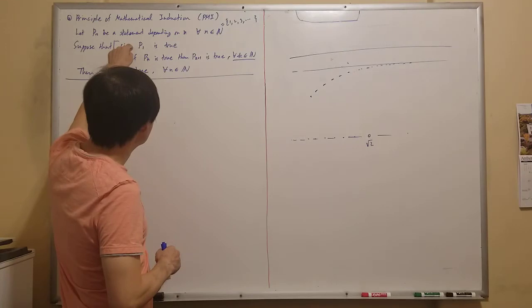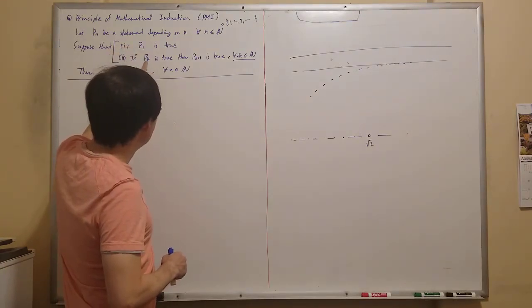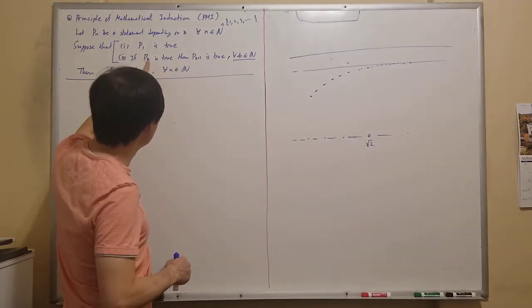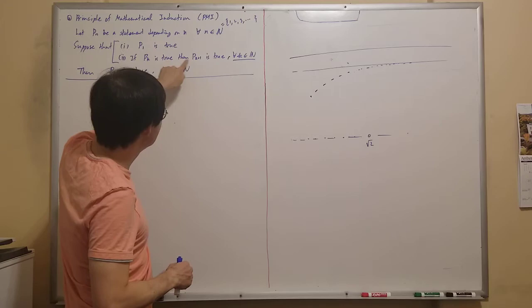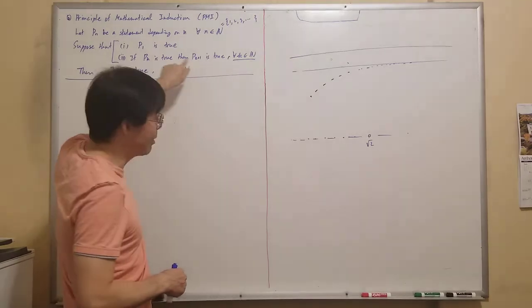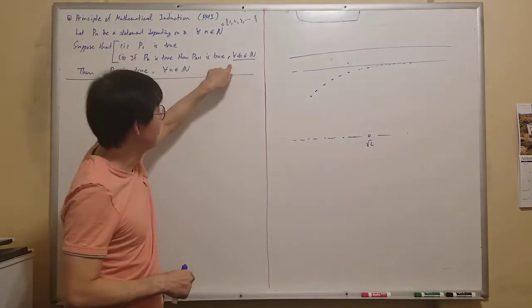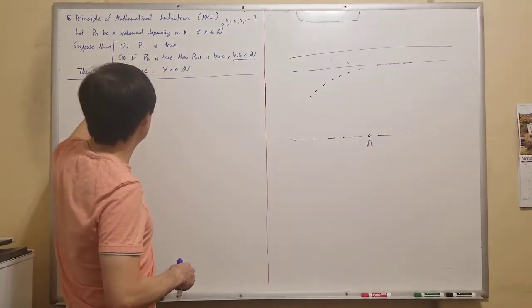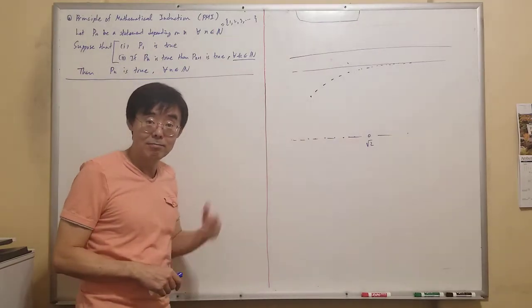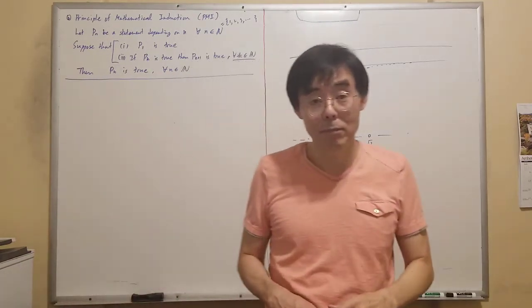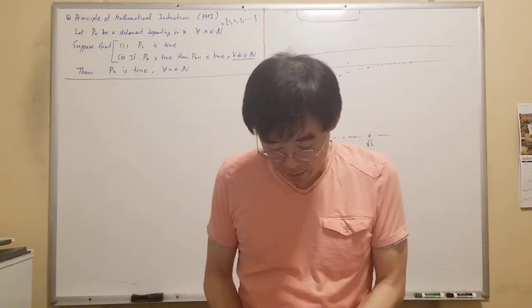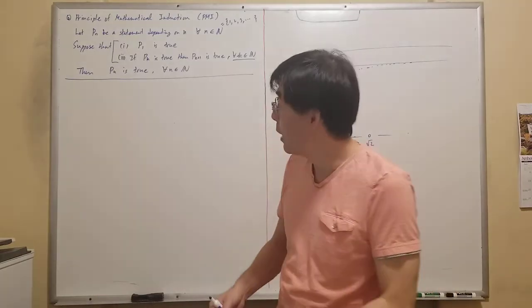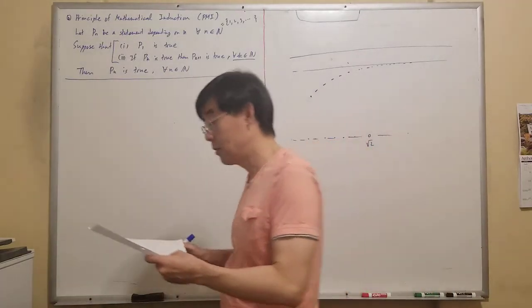That's exactly this. If everybody pledges that if the person in front of me donates $10, then I will donate $10, everybody signed on that pledge, and then the first person suddenly donates $10, then we know that everybody will donate $10. This is the principle of mathematical induction, PMI. Okay? So we're going to do two examples. Each of them is rather long. Application of PMI.